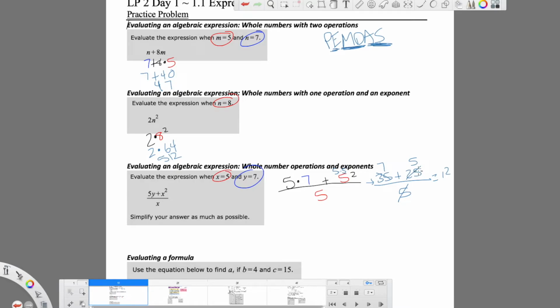Oh, interesting. I was just looking at my answer key and I wrote the wrong number, so I have to fix my answer key real quick. So I get 10, and then 3, 4, 5, 6. So I get 60 over 5. Well, 60 divided by 5 is also 12. So whether you reduce first and then get your answer, or you reduce at the end by dividing, you'll get the exact same answer, as long as you're reducing correctly within the problem.